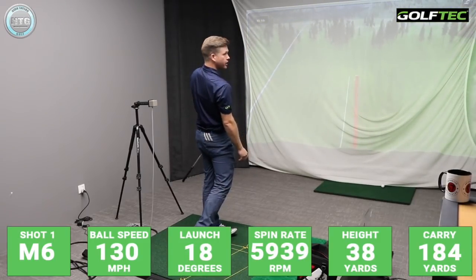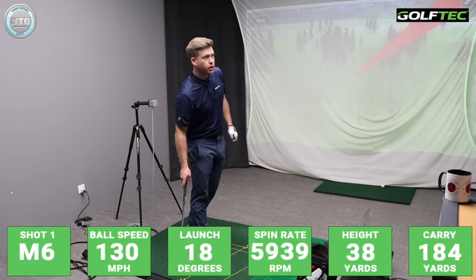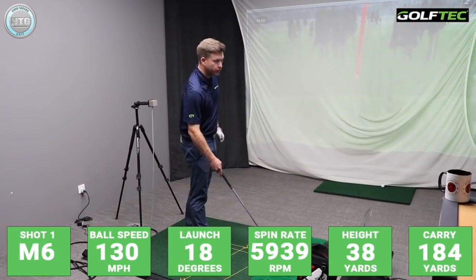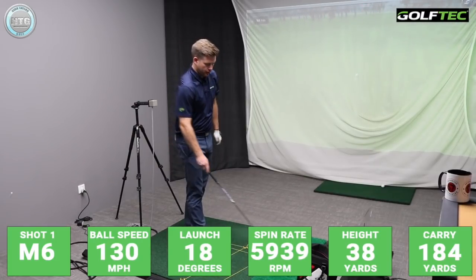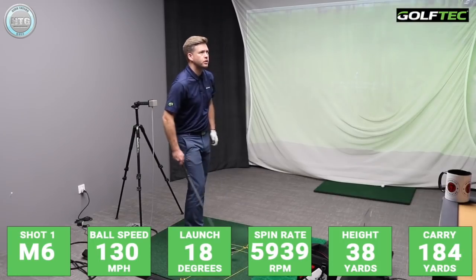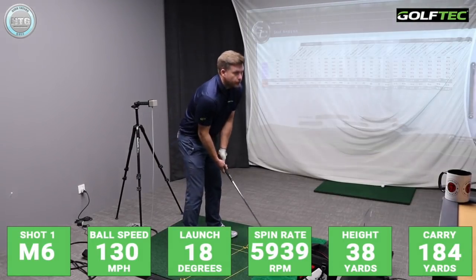Felt pretty good. Feel-wise, I'm impressed with this iron. I think it's an improvement on last year, for sure. Straight over the pin, that. Wow. 184 carry, ball speed 130. Wow.